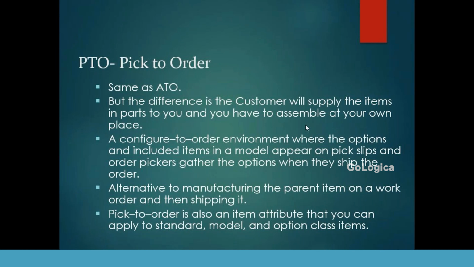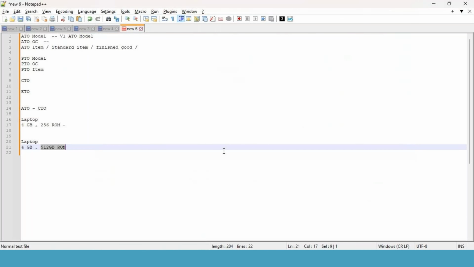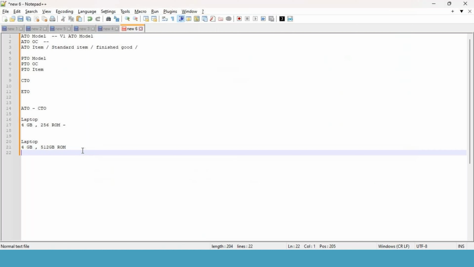Those items will act as PTO items, pick to order items, when we set up inventory. Let's take an example.